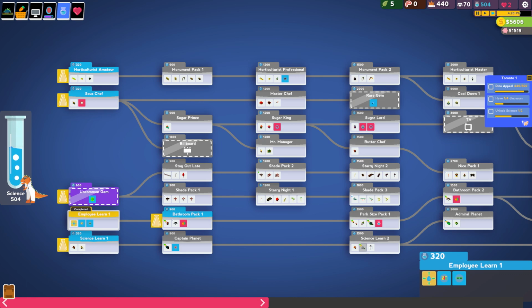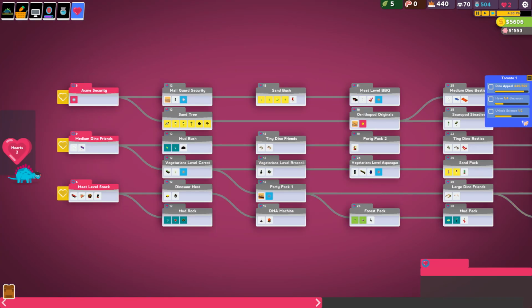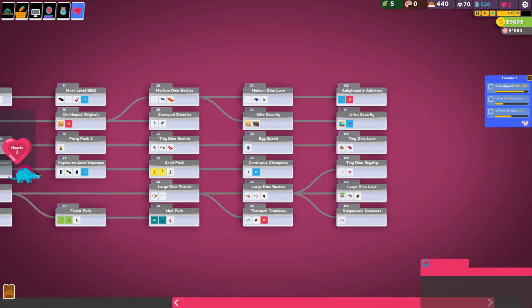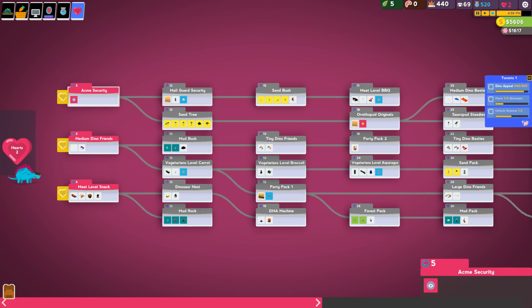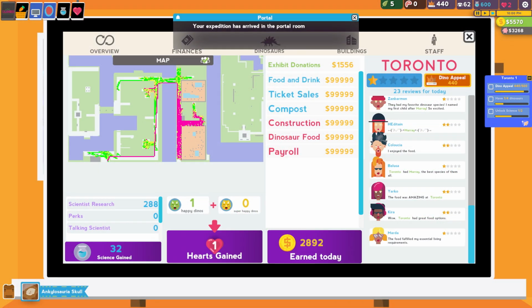The same is true for what's available to build inside the Dinos exhibit. You start with an extremely limited amount of options. You can only add feeders. But at the end of the day, for every happy dinosaur, you earn a heart. There's a separate tree to spend those on things like desert foliage or toys.